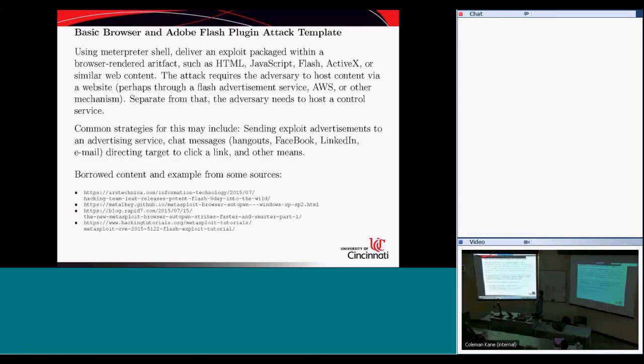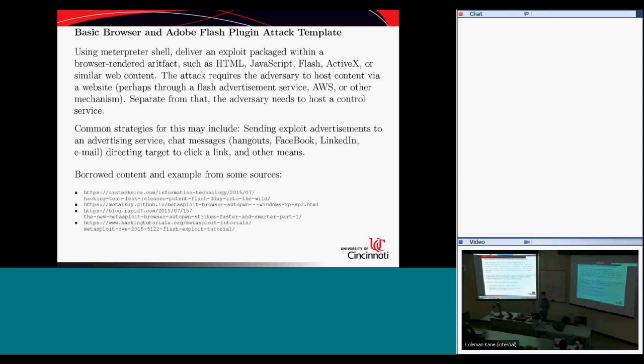Likewise, if you are providing a Flash animation or a fake Flash advertisement to someone, the way that most users receive those is not via attachment in email. The way that a lot of users receive them is via websites and web pages. So you're going to need infrastructure that you can host this on.